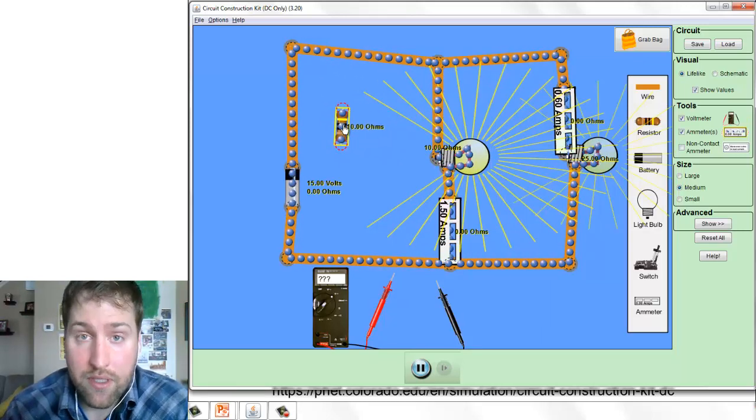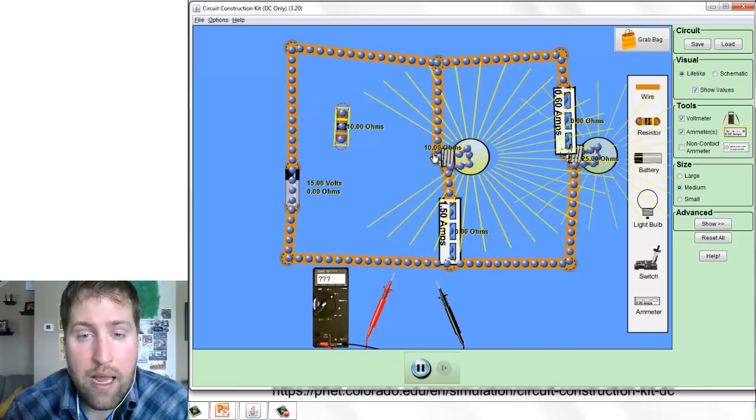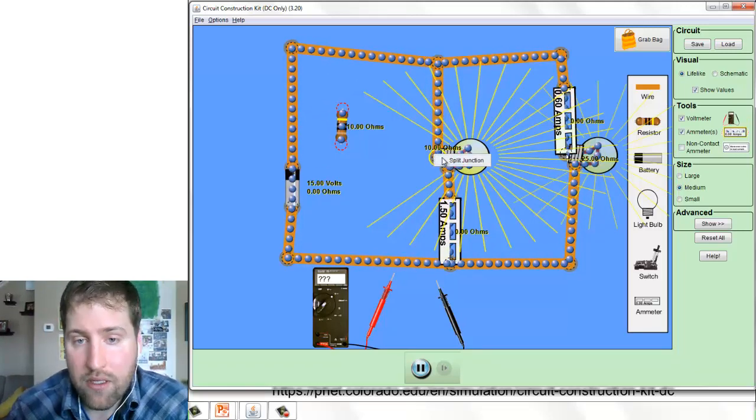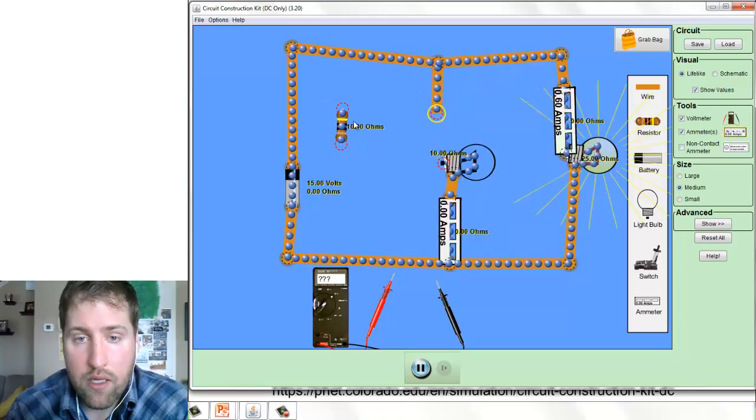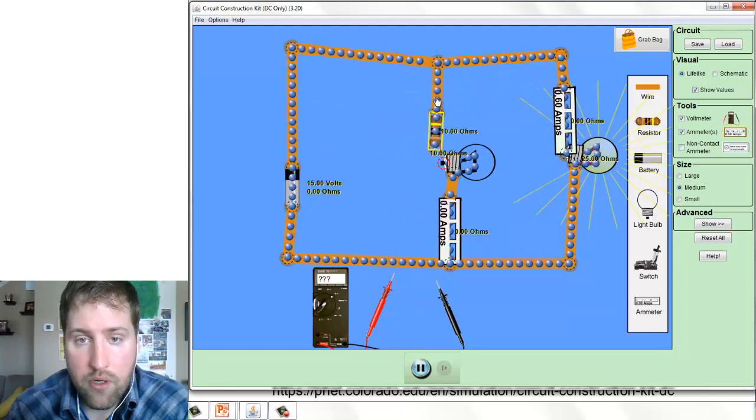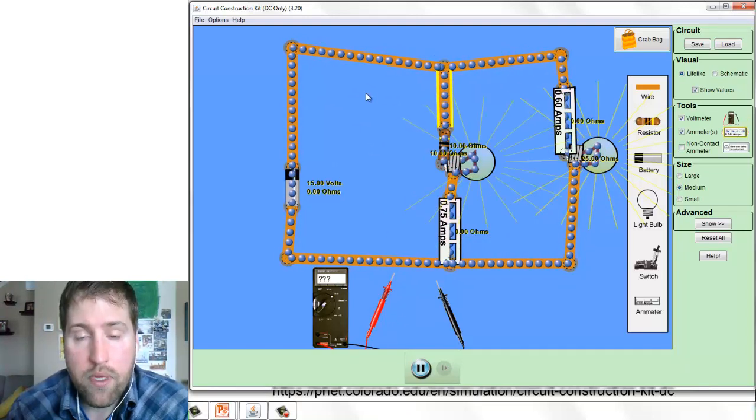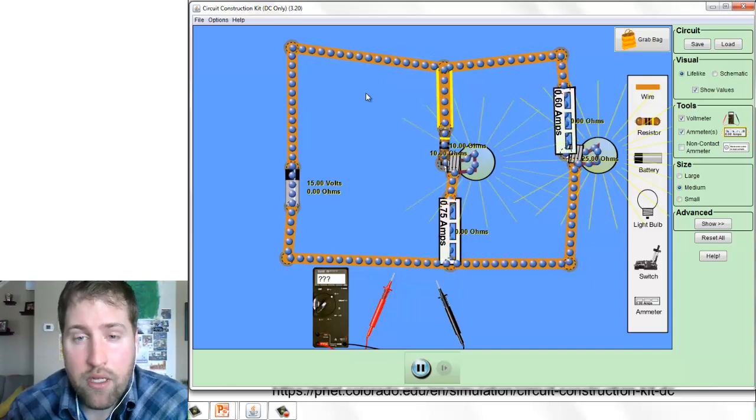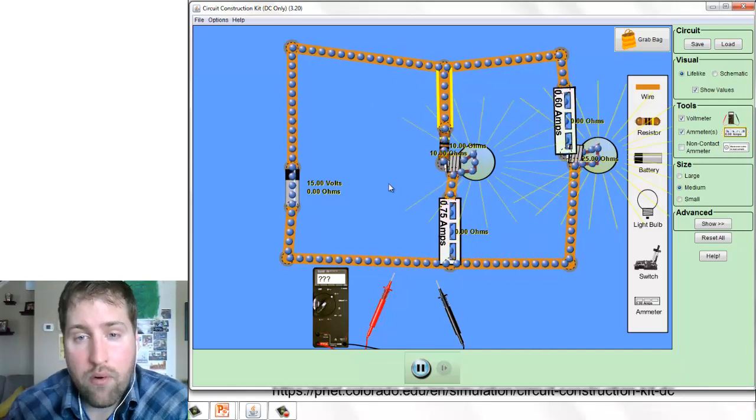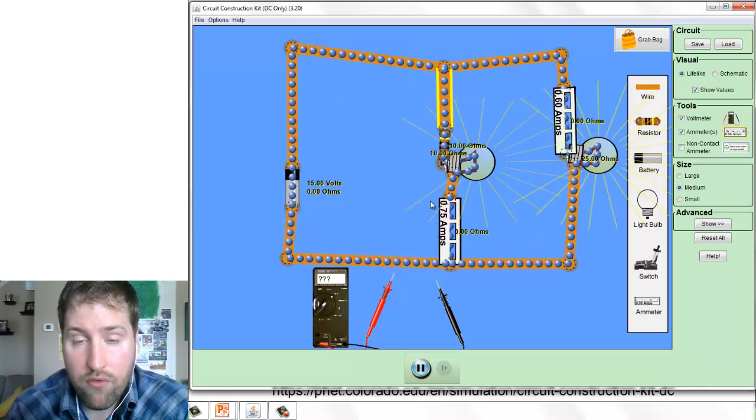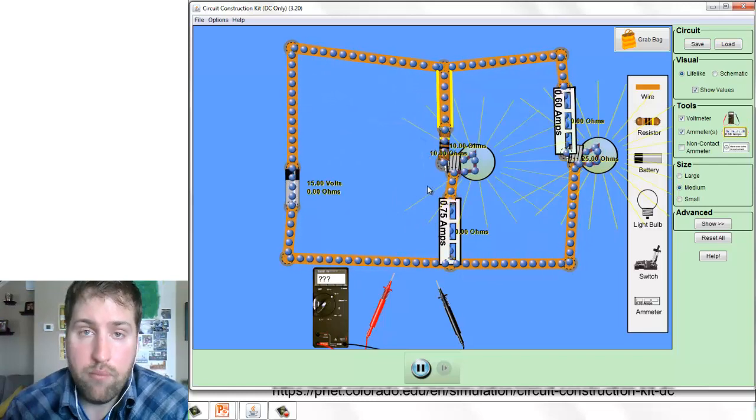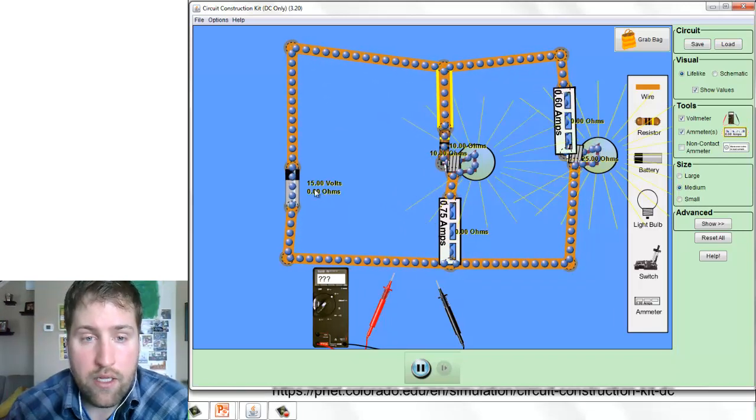If we look at this circuit and let's say, oh man, this light bulb right in the middle is using way too much power, we can insert one of these little doohickeys, a resistor, into our circuit in this little path to restrict the amount of flow going to that light bulb. So if I put it in, we can see that just by putting in that resistor, we now are changing the amount of current flowing to this little part of our parallel circuit.